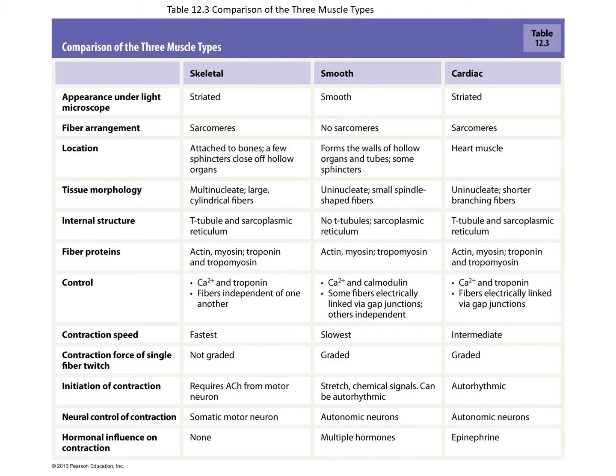Let's skip over to cardiac muscle. Cardiac muscle has calcium and troponin as well. Here, the fibers, though, are electrically linked via gap junctions. This means that the fibers aren't independent of one another. It means once one set contracts, they will link and start to contract in a graded function. This is going to be largely dependent upon the gap junctions and a function of the intercalated discs that hold those cardiac muscle cells together.